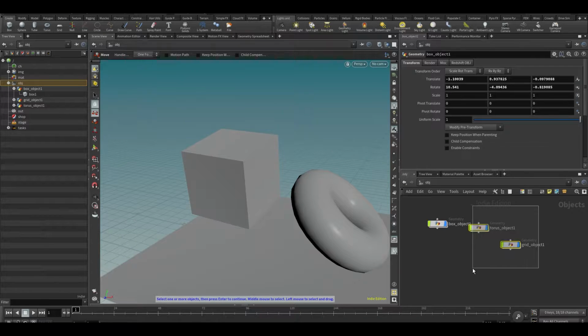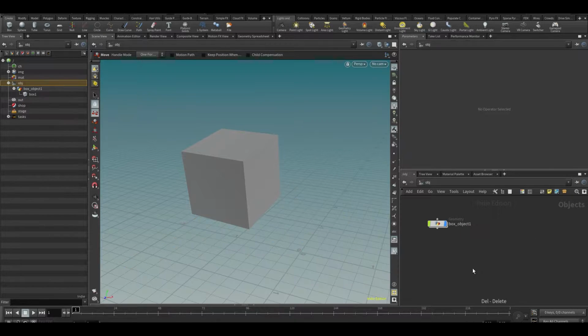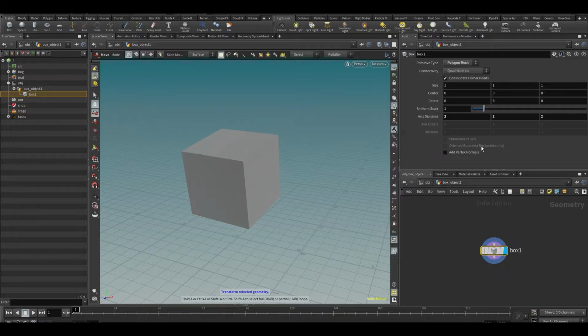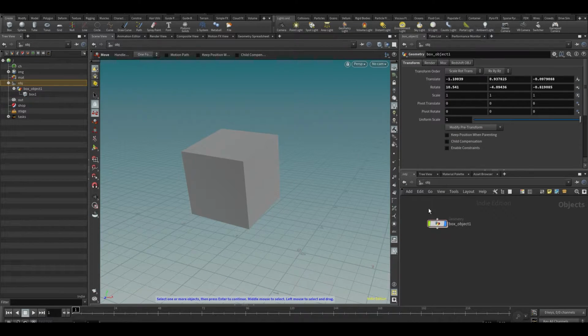Let's first delete all of our other stuff here, and let's zero out our box, because the transformations here will be world space transformations. That means that everything inside here, so our box, will still be in 0, 0, 0 space, but then the entire network will after that be transformed in world space to whatever is set here.